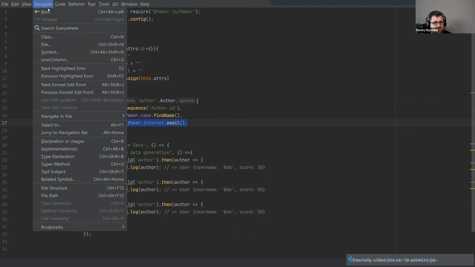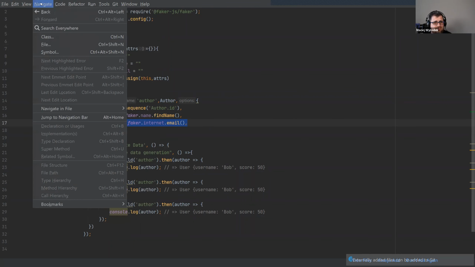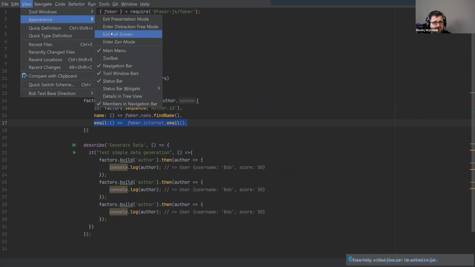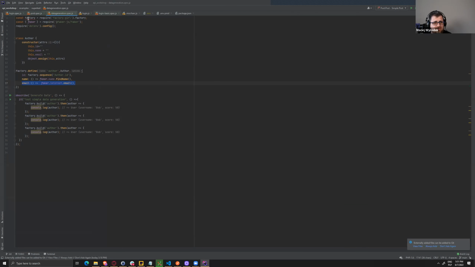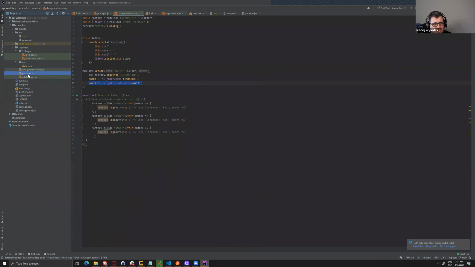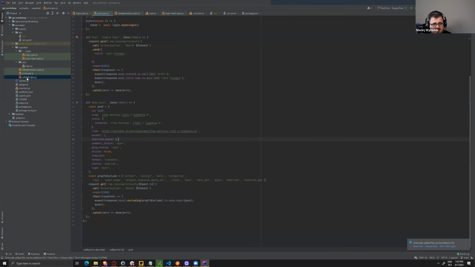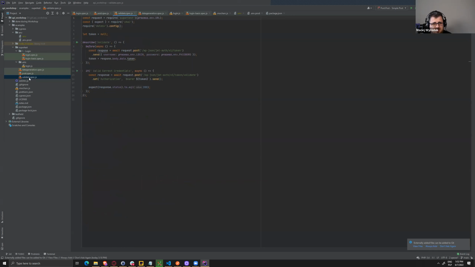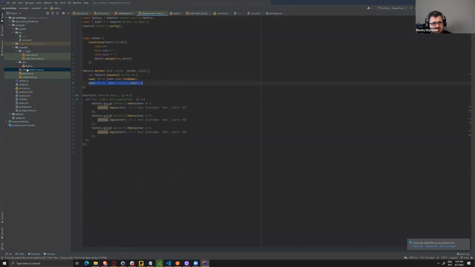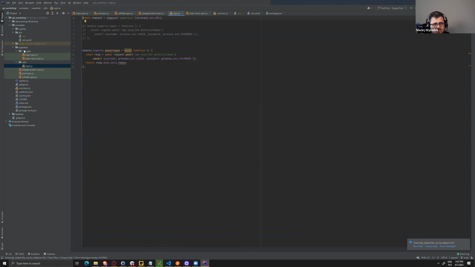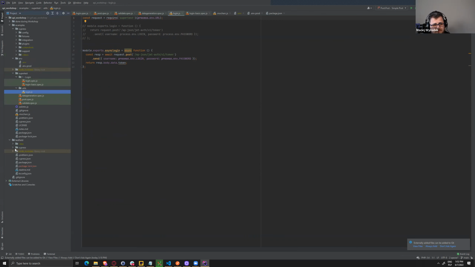for generation of the names and the emails, and it is returning us the already built object. Now, sorry, I forgot to prepare the other file. Exit presentation mode. I need to open the second file, and I have the case here. Validate spec. One moment. I'm looking for the place where I have the test using data generation so I can show you it in action. Oh yeah, I have it here.